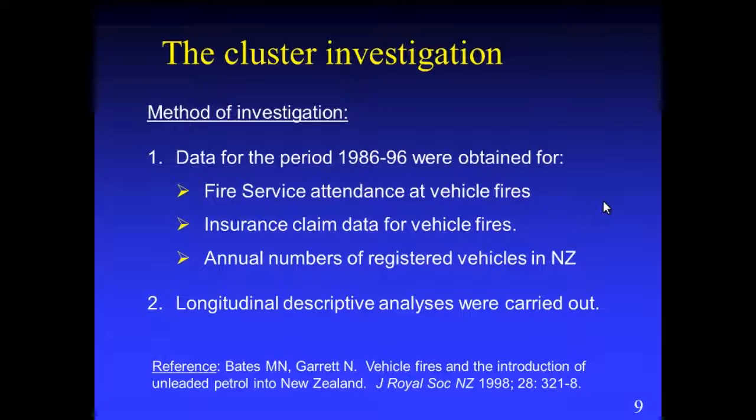What we obtained, my colleague Nick Garrett and I, was data on fire service attendances at motor vehicle fires. The fire service maintained a database on that, and we also got insurance claim data for motor vehicle fires. We needed as a denominator the annual numbers of registered motor vehicles in New Zealand. So we carried out this relatively simple longitudinal and in fact descriptive analysis, and I just want to show you what we did and how relatively easy it can be to investigate some of these hypotheses.